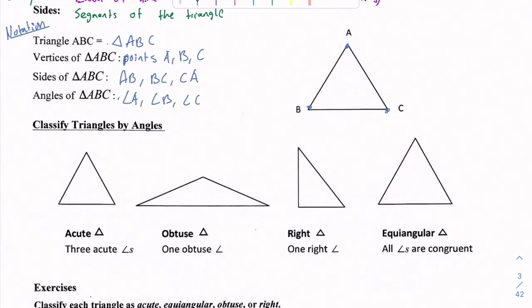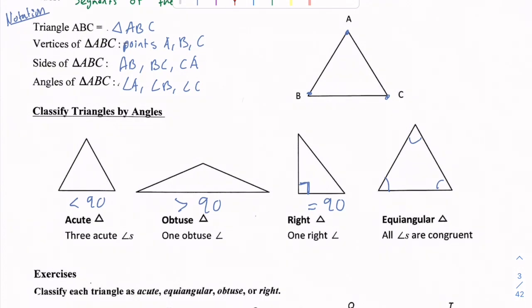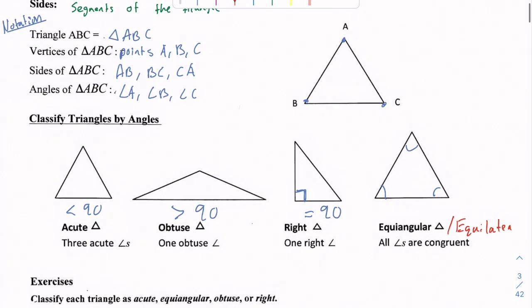This should be reviewed, so I'm going to speed through this. Acute, okay, remember it's small, it's an acute triangle. So all angles are less than 90 degrees. Obtuse, it's kind of like obese, you know, so it's like the fatter one, right? It opens up pretty big. It has one angle that's greater than 90. A right triangle is the right one, you know, it's equal to 90, okay? And equiangular, so if it's equiangular, all angles are congruent. Also, if it's equiangular, that also means it's equilateral. Fun fact, okay, they go hand in hand.